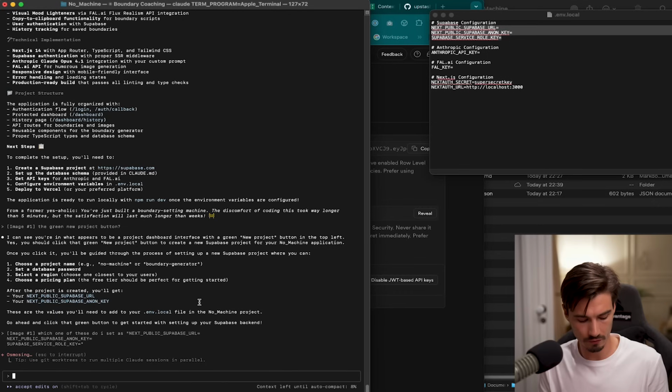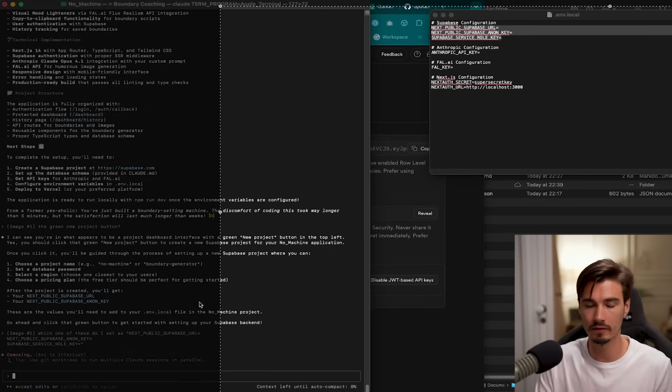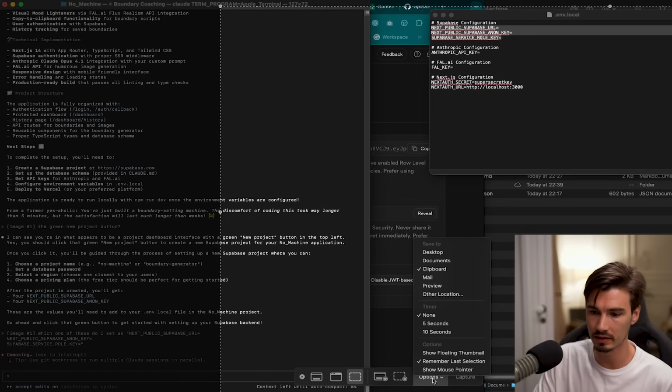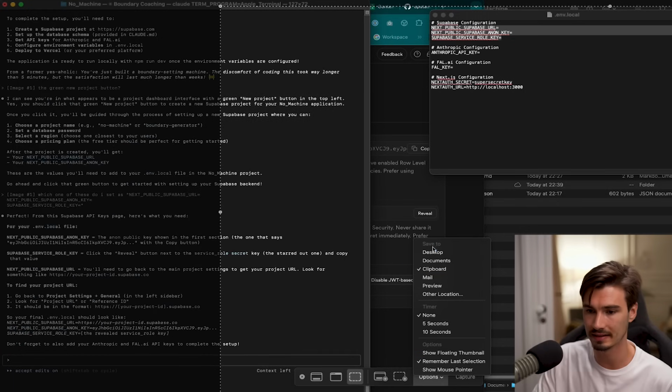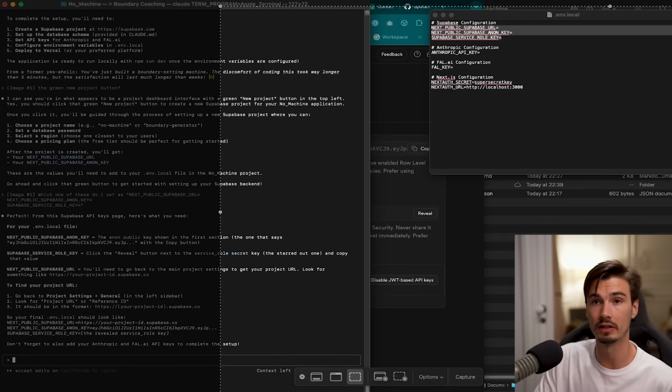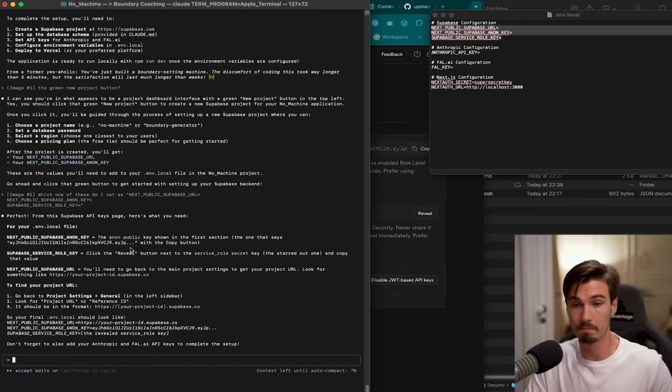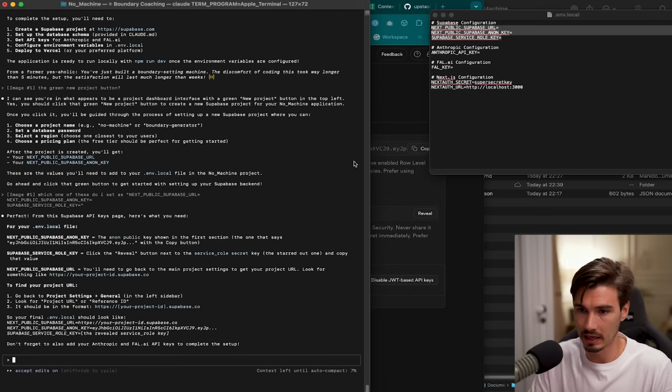While I do that, I want to show you one little tip on a Mac, and that is something a friend of mine showed to me recently, and that is if you hit Command-Shift-5, you can change the settings of how these screenshots are made. And usually what you want is go to the options and then save to clipboard instead of the desktop or the documents folder, because then it doesn't just create new files every time you take a screenshot, and you can kind of just take screenshots and then paste them in. This also works with ChatGPT, Claude Code, any other app. Just a really good little tip to make it a bit more efficient and get through a process like this, setting up the database. So let's see, what did it say?